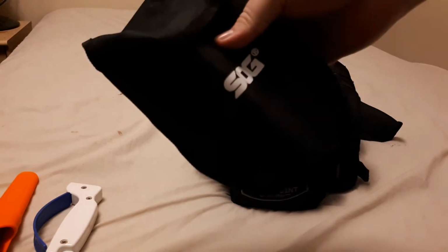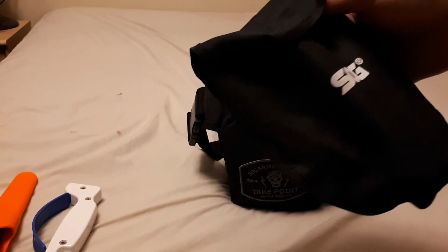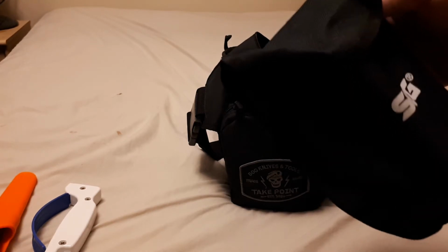Also inside, we have a SOG folding shovel. I've used this shovel before and it works really well for digging fire holes. I'm going to keep this. Even when I upgrade to a bigger bag, I'm going to keep this.